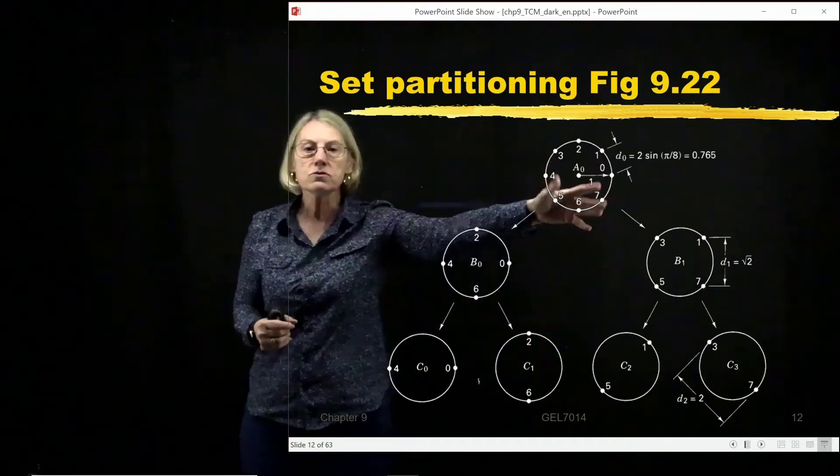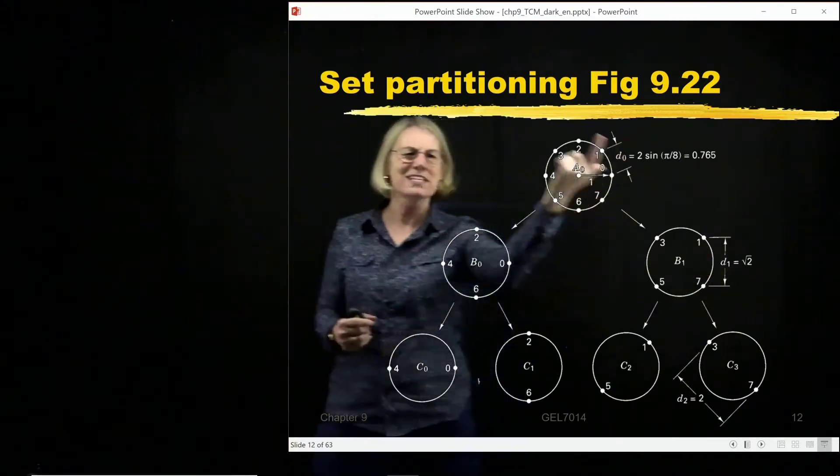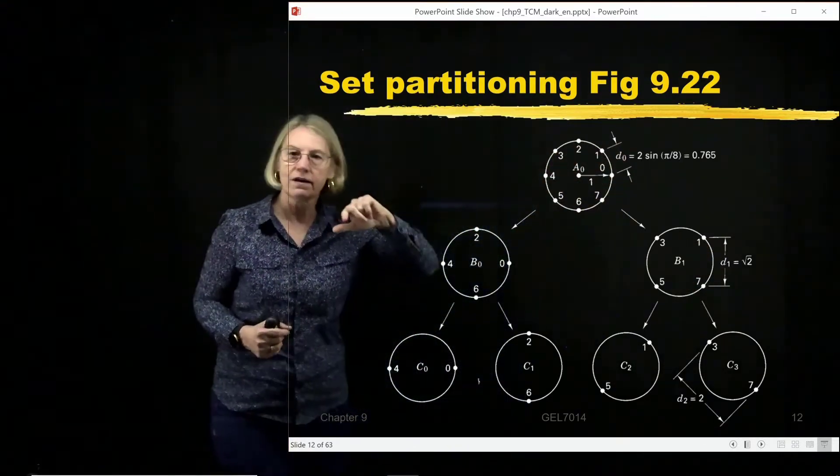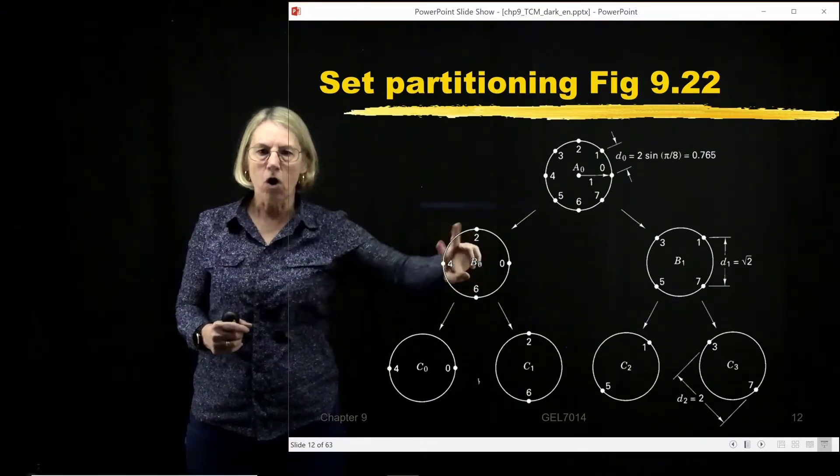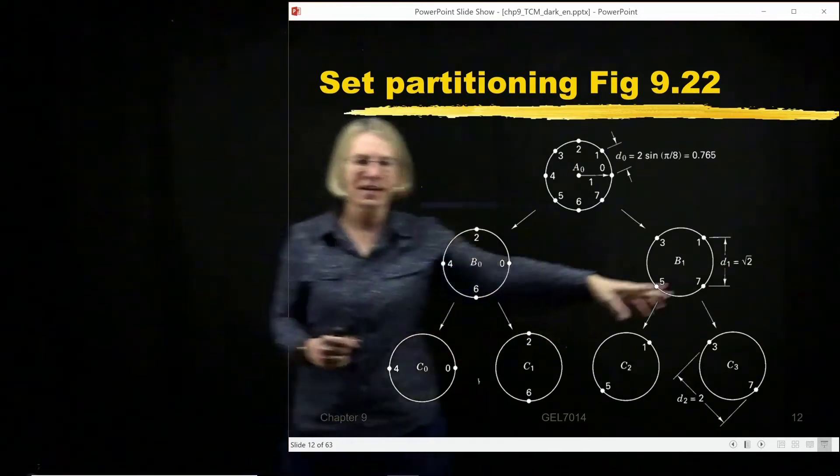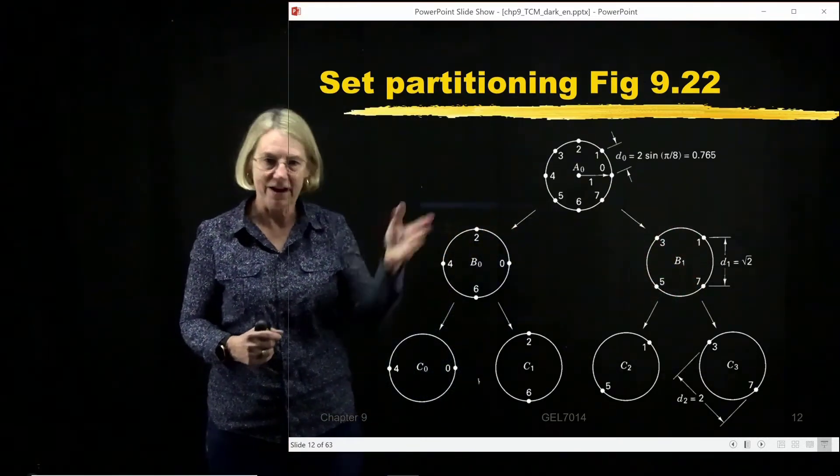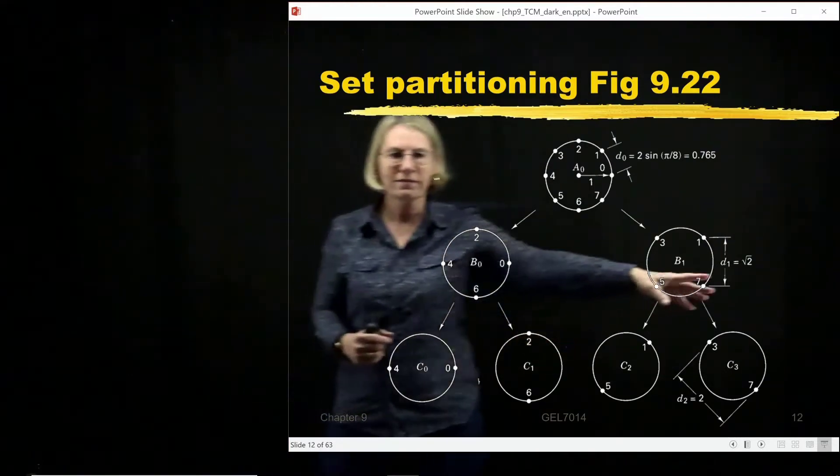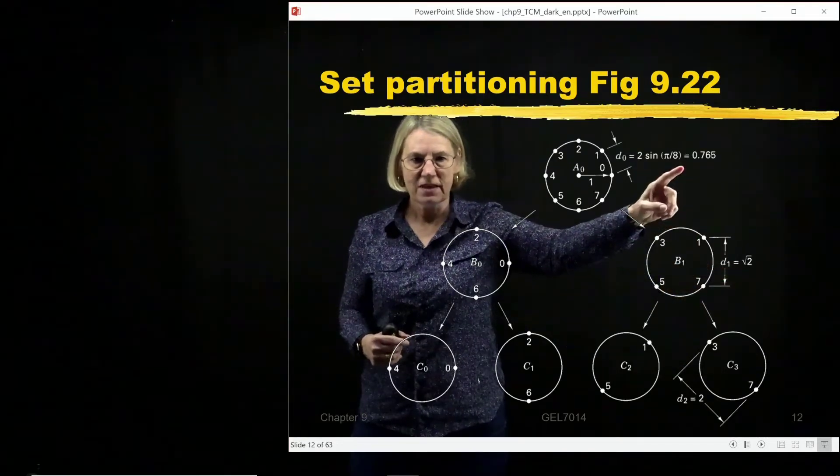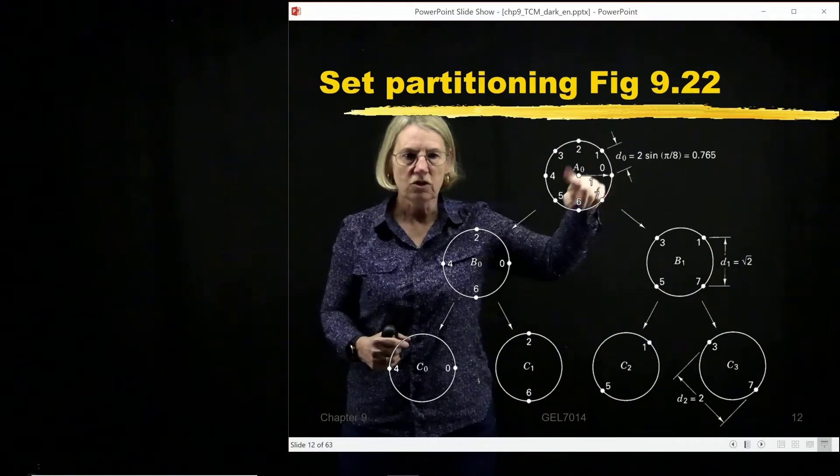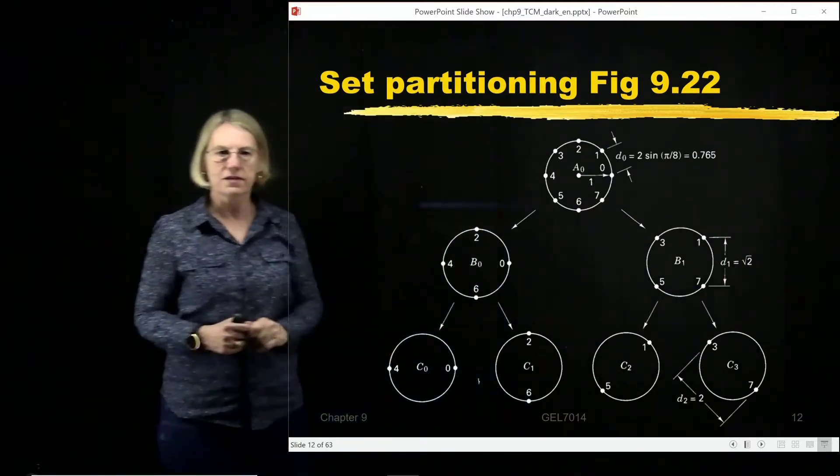Suppose with this assignment of names, I put the even ones over here and the odd ones over there, taking every other point along the unit circle. The minimum separation for all the pairs are the same separation, and this one would be at a greater distance than this one. Using this as the unit circle, this comes to 0.756 separation, and here I've got the square root of 2 or 1.4 as the separation.